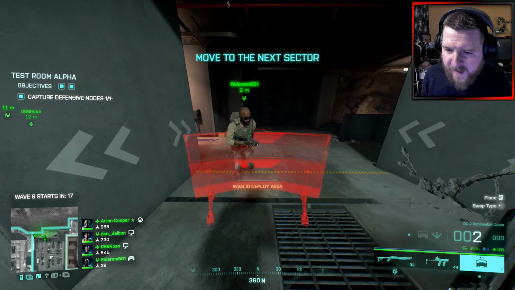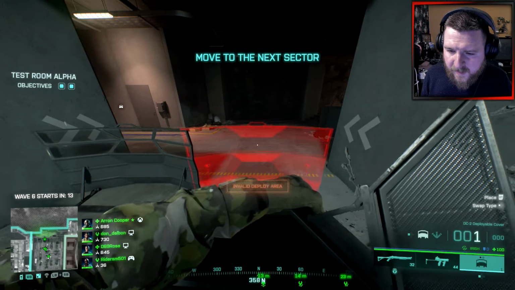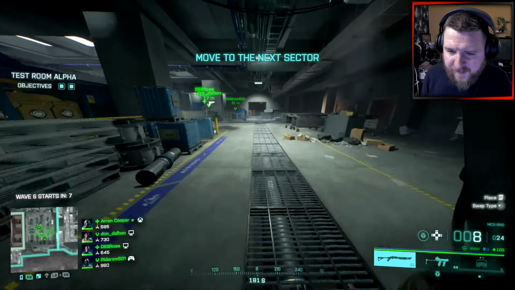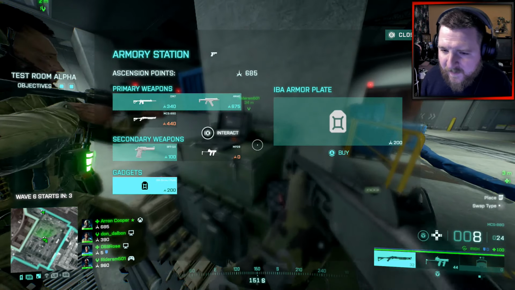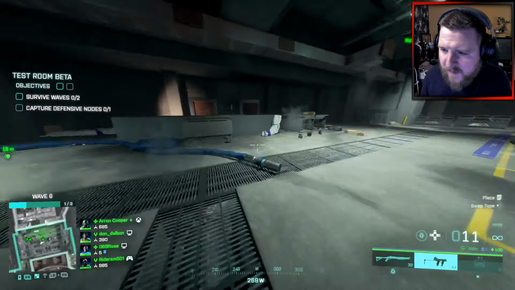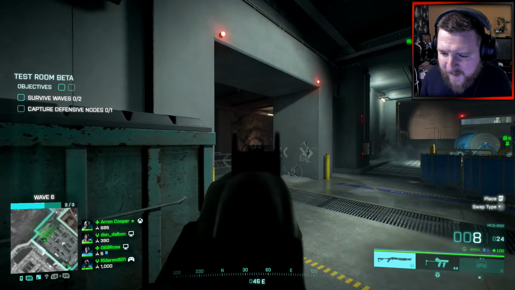Okay, so we're in more of a bigger area here. So I'm gonna put the barricades here. I'm gonna try and lock off this doorway, just in case we get like a big swarm of them coming this way. Then we'll be able to use the barricades in order to keep the enemy threat out. Right, so you've got obviously choices there. You got assault rifles and stuff, SMGs, shotguns, pistols. I feel like I'm good with what I've got at the moment. I feel like I've got a good variety.